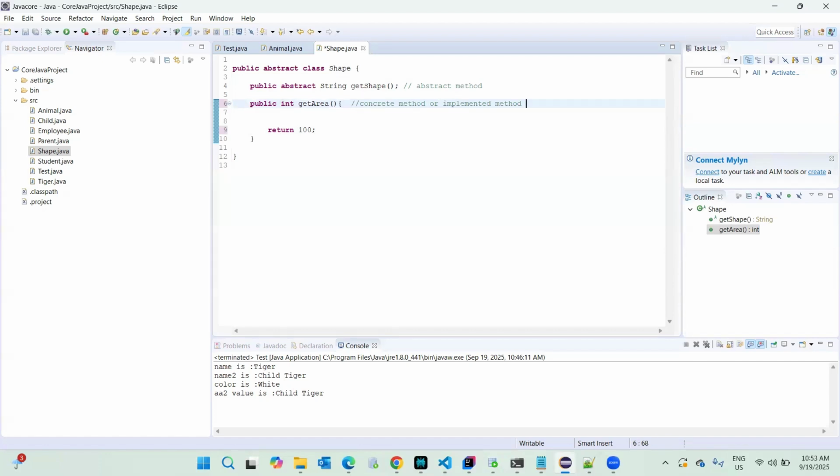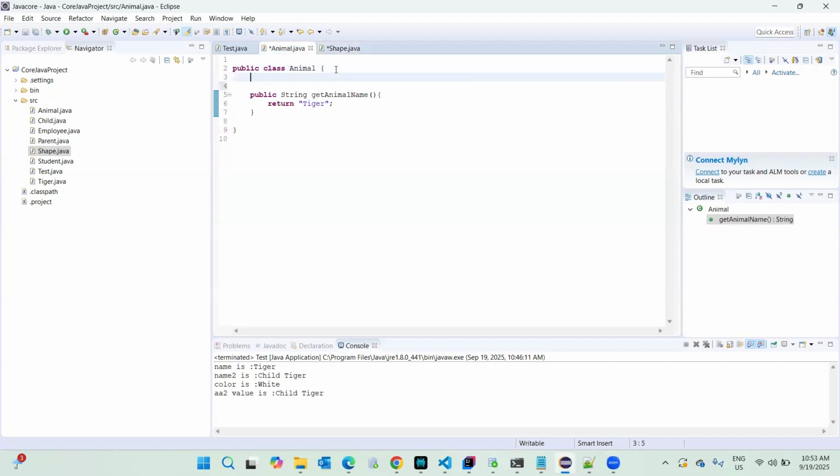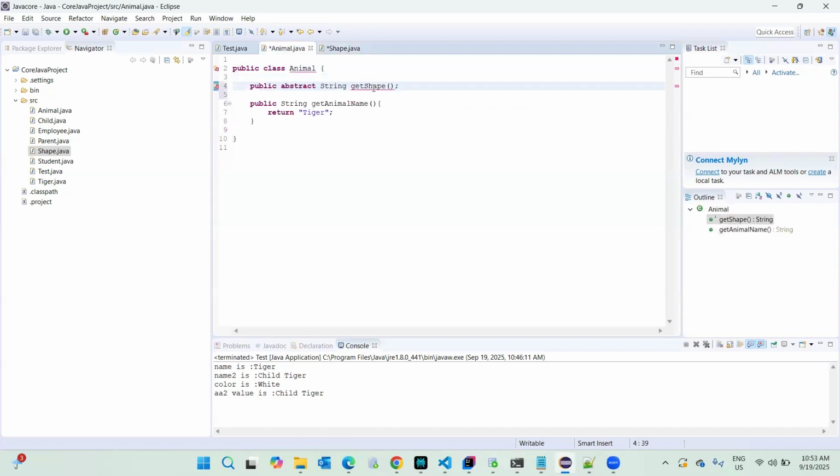So an abstract class is a class that can accept both abstract methods and concrete methods. But a concrete class doesn't accept any abstract method. If you copy and paste it from my class into this class, see, there is an error.